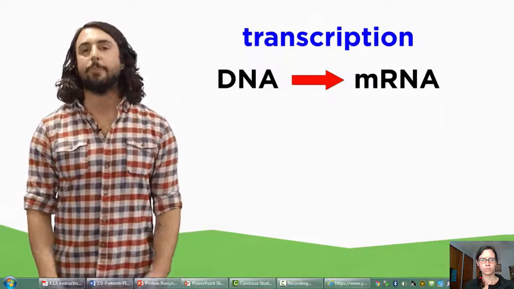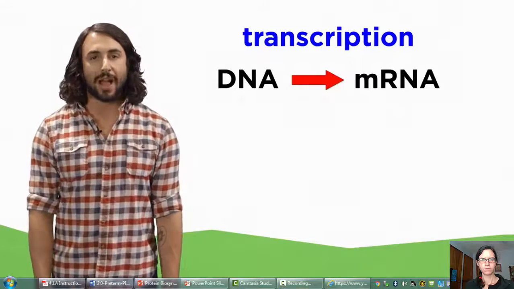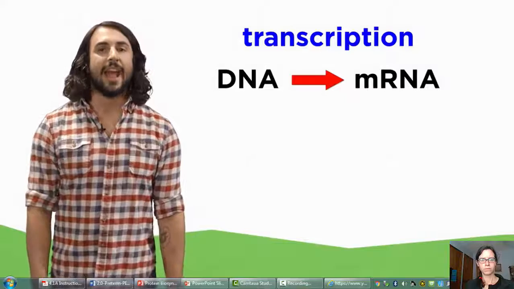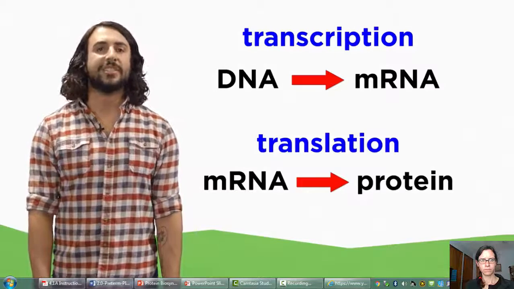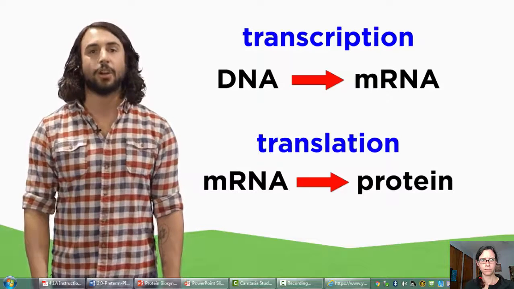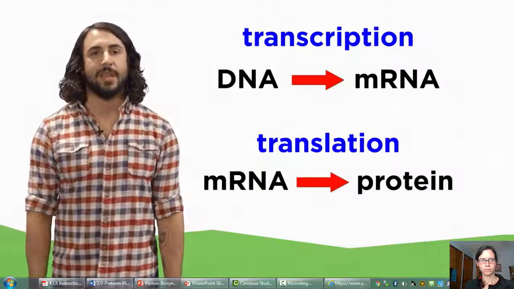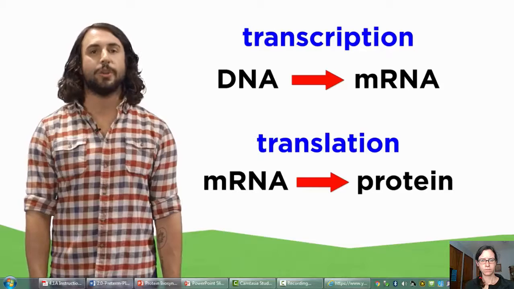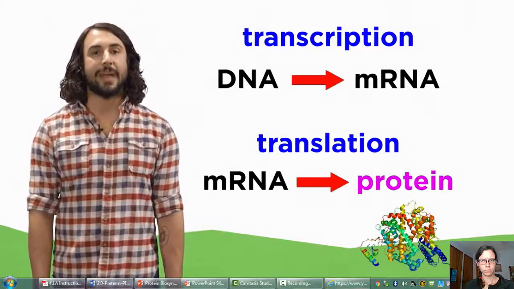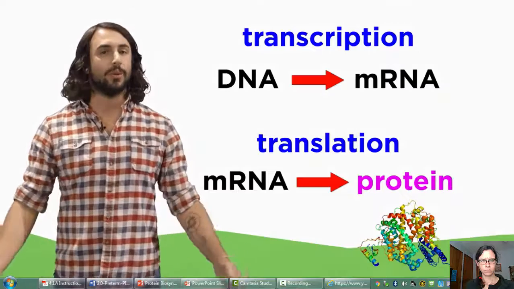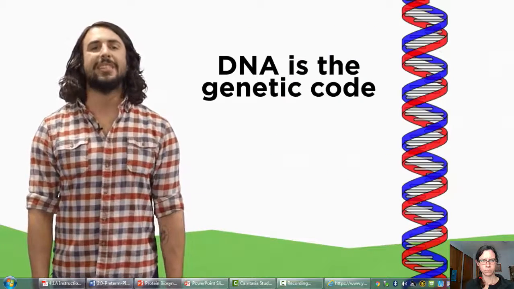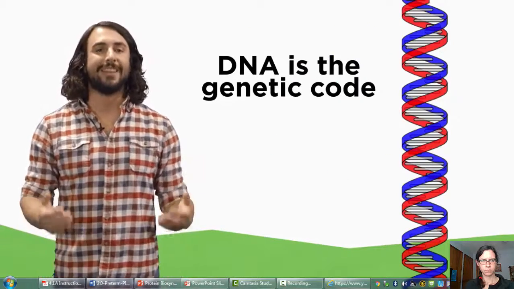So in this two-step process, DNA is transcribed into an mRNA, and then this mRNA is translated into a protein, all simply by obeying the base pairing that occurs in nucleic acids. And since every gene codes for a specific protein, and proteins make up most of what you are, from your muscle tissue and organ tissue to all of your receptors and enzymes, this is how DNA carries the code for a living organism.